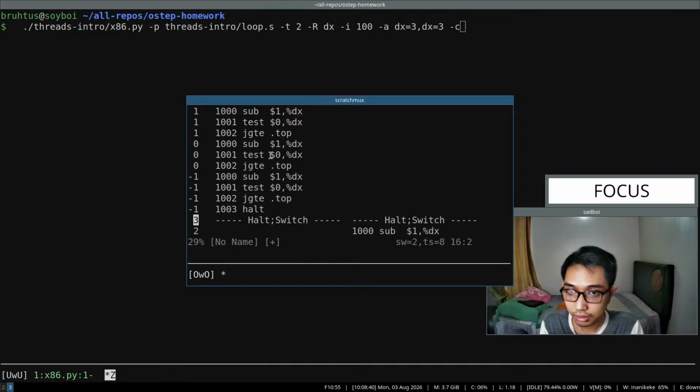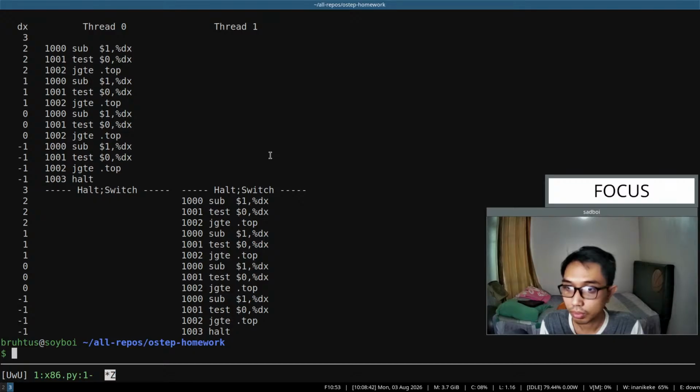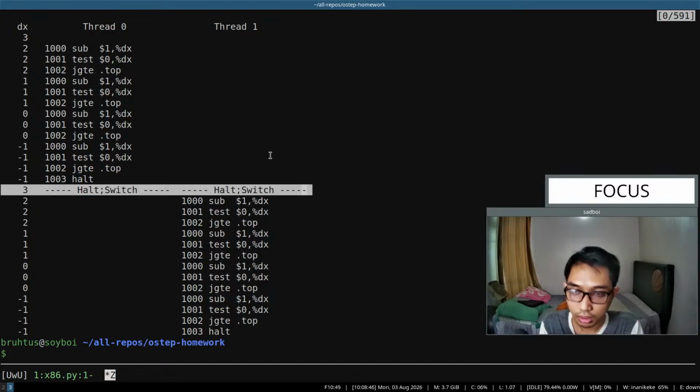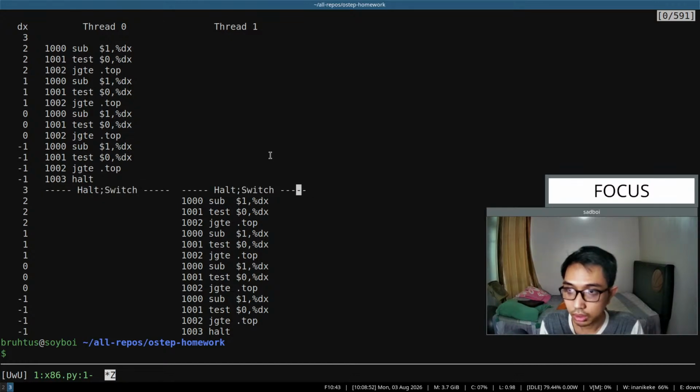Okay. Alright, looks like when we context switch here, we immediately change the value in the register TX to another context value, or in this case another thread value.